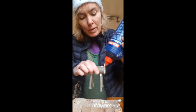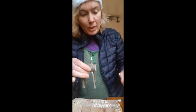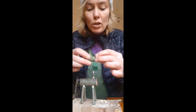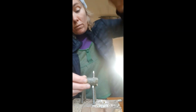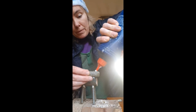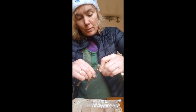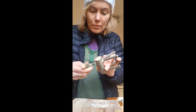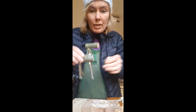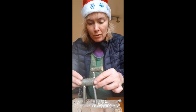While I have the glue, I'm going to stick in the neck as well. So we've got the 2 holes for the antlers and the neck hole, and we'll just put a piece in here for the neck. There we go. I think the weight of the head has steadied it up a little bit, so that's standing fine now.